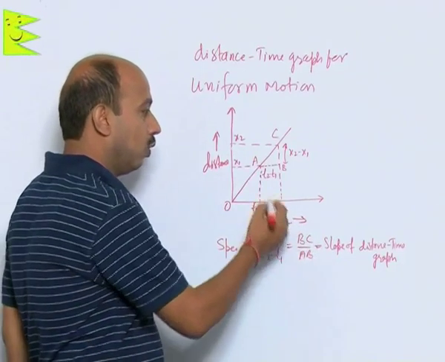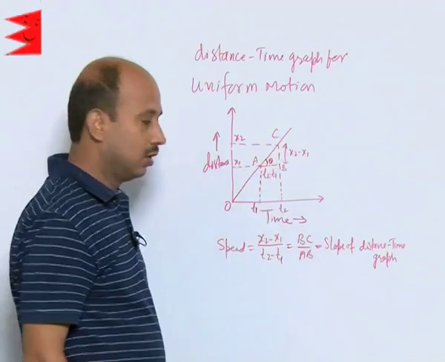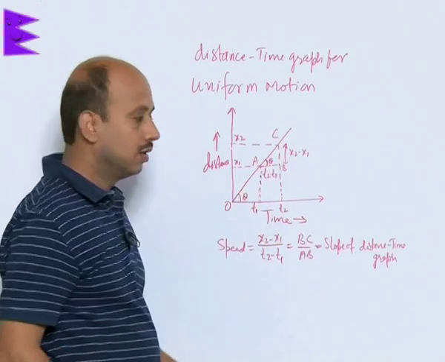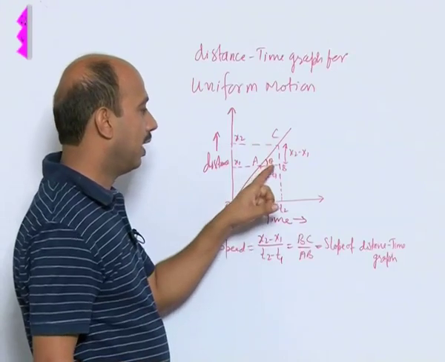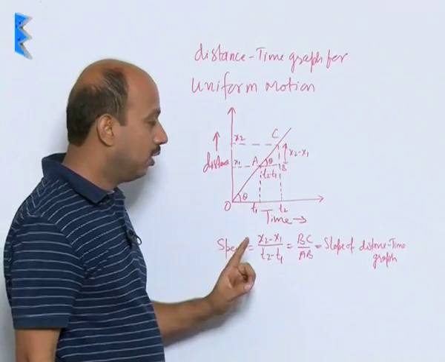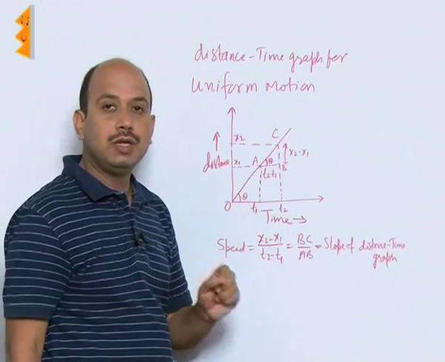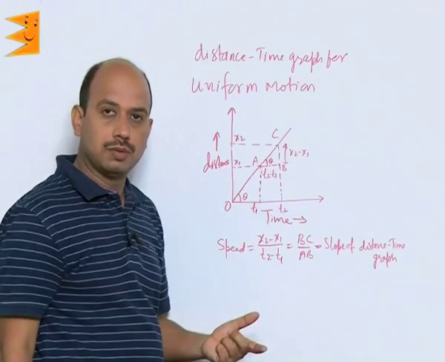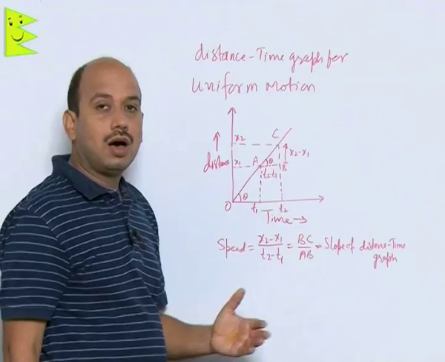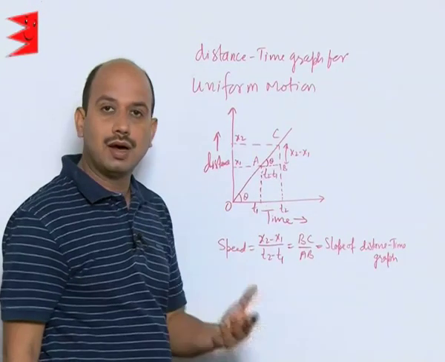Now, we can also write this angle is theta. So, this angle is also theta here, since these two are parallel lines. So, this theta is also equal. So, here by calculating the slope you can calculate the speed of the body and velocity of the body. Now, we will do by taking examples how we calculate speed and velocity from the given graph.